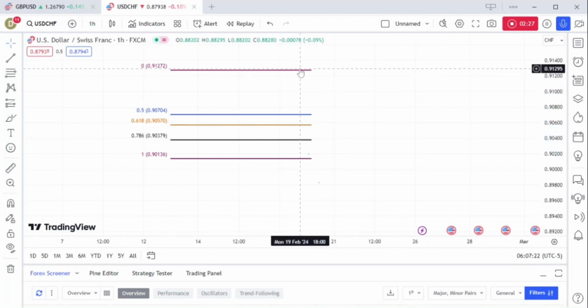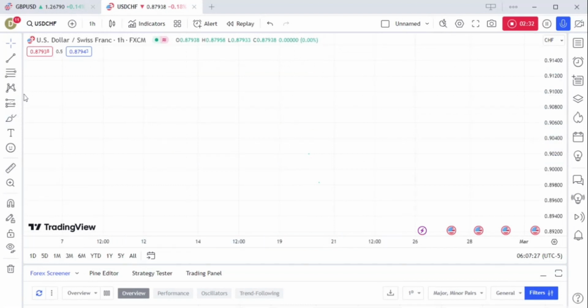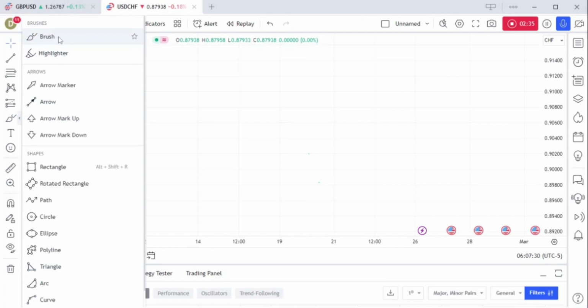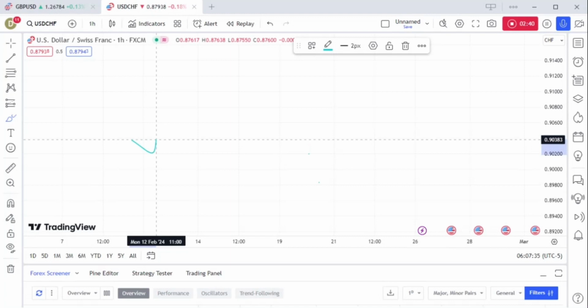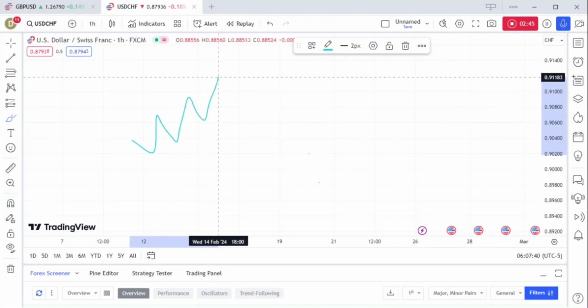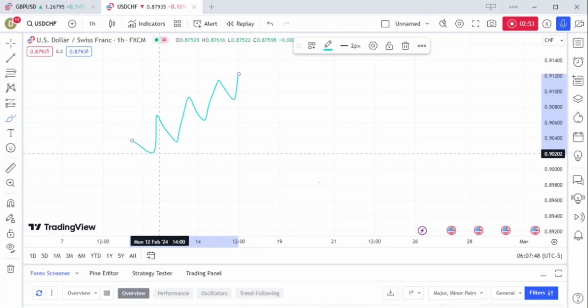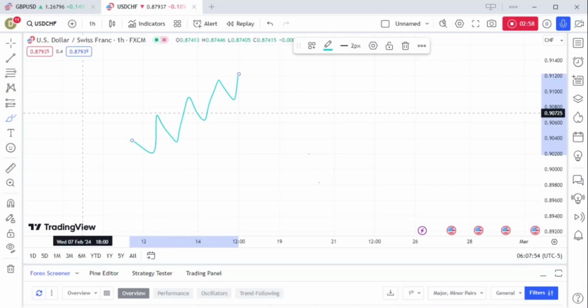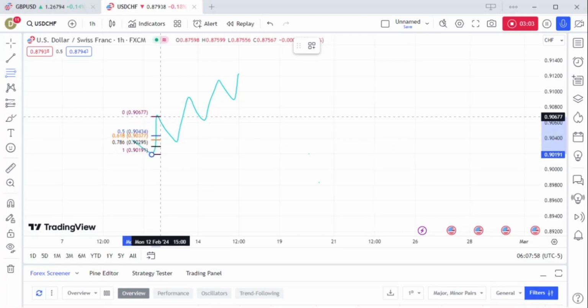Having said that, let me give you a sketch of how to draw the Fibonacci tool before we go to the chart. Let's for instance say price is in an uptrend, and an uptrend looks like this basically. Now this is an uptrend. If you want to draw the Fibonacci tool right now, what you want to do is to draw from one swing to the next swing, just like this. Because it's an uptrend, we want to plot it from 1 up to 0.